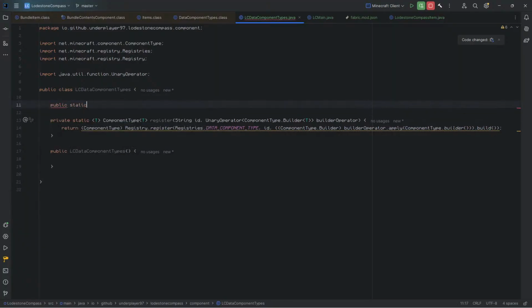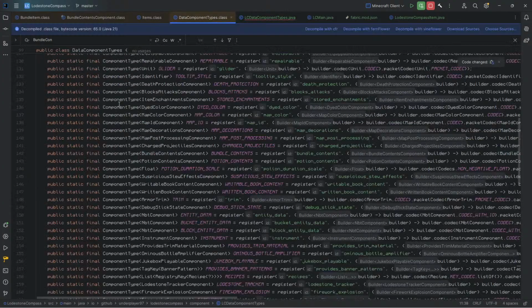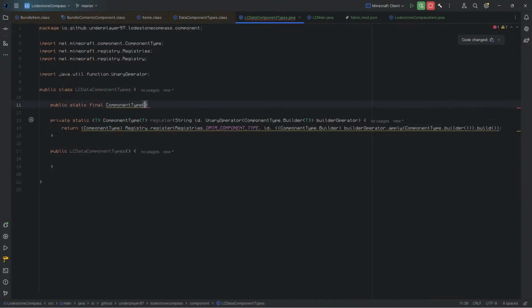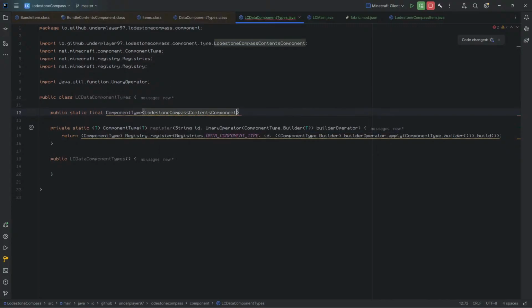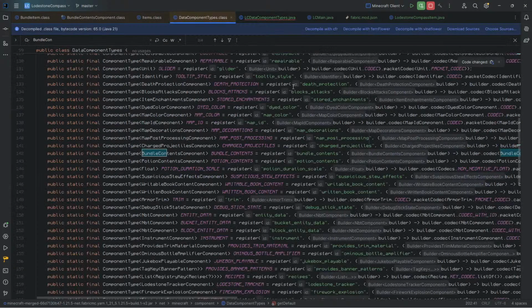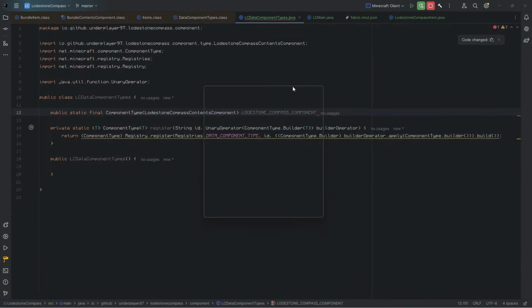Okay, so public static final component type, which is then going to become the lodestone compass contents component, which is then going to become lodestone compass component, because I'm not doing that giant name.